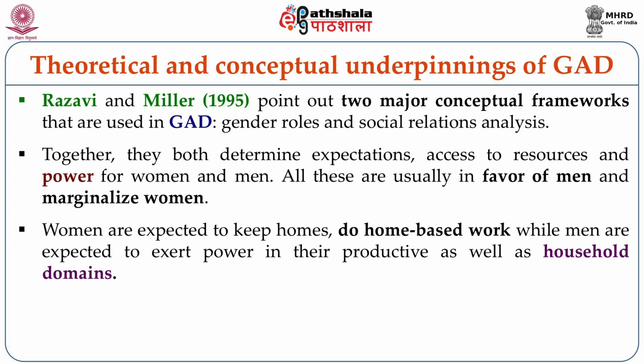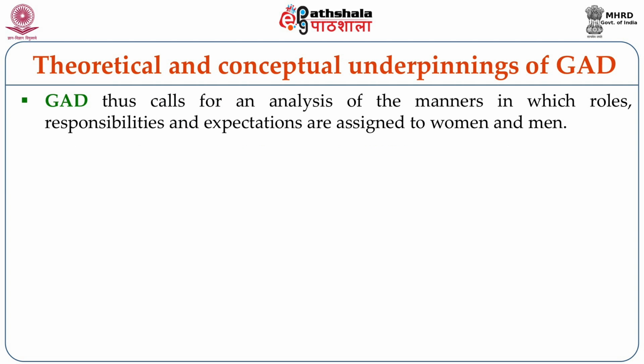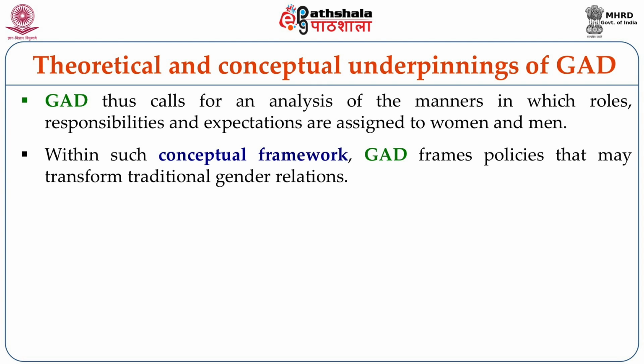All these gender roles and social relations are usually in favor of men and marginalize women. Women, because of the expected gender role, are expected to keep homes and do house-based work, while men are expected to exert power in their productive as well as household domains. GAD thus calls for an analysis of the manner in which these roles, responsibilities and expectations are assigned to women and men. It is at the level of the processes, structures, institutions, persons and groups that create and maintain these expectations, roles and responsibilities that GAD works.